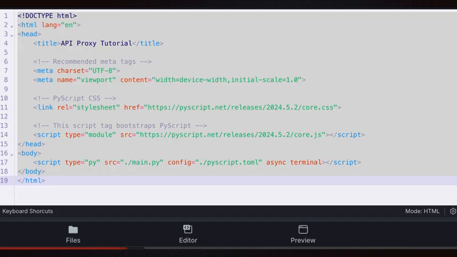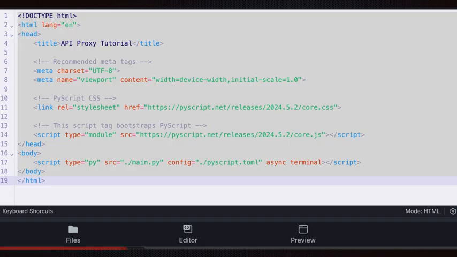This HTML is structured to run a PyScript application in the browser. So if we break it down, we have its structure and purpose summarized in the first line, the doc type HTML. This declares that this is an HTML5 document. The head section contains metadata, styles, and scripts. What's very important here is in the title tag, the API proxy tutorial, which defines the page's title, but it tells us that this is about connecting to an API.